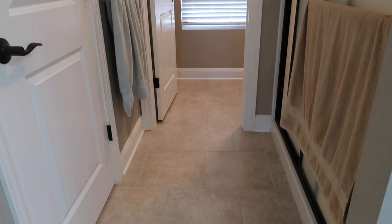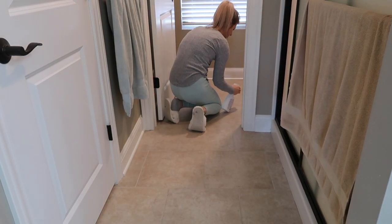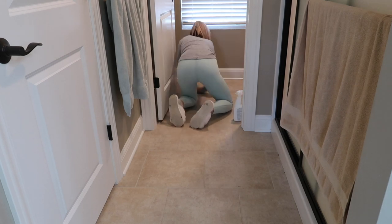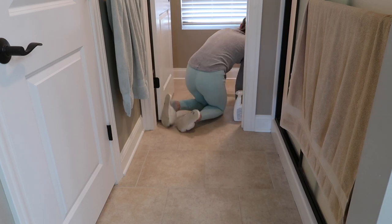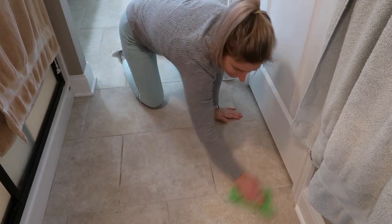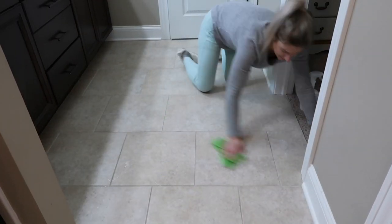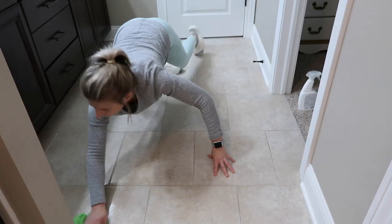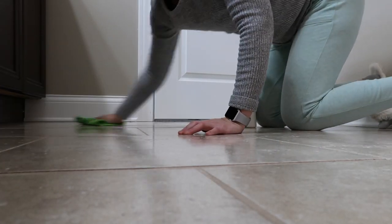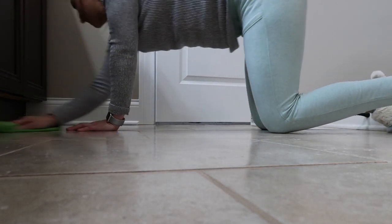This is a new product I recently picked up at Target that I want to try out. I'm going to give it a bit more time before a full review, but it's Bona Antibacterial Surface Cleaner — you can use it on ceramic tile and a bunch of different surfaces. I think it's new; I saw it at Target and they also sell it at Walmart. I figured it would be good for my bathroom floors since I like how it's antibacterial. I really like the regular Bona floor cleaners, including the wood floor cleaner, so I figured why not try this out. I'll give a full review after I use it a few more times.